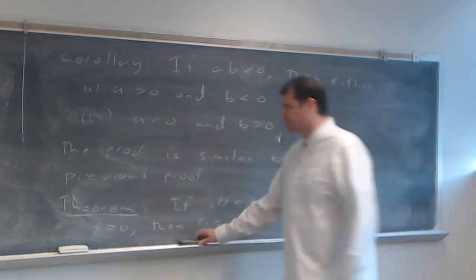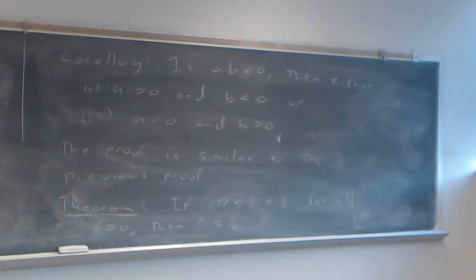You want to do a proof of this? Before I do a proof, let me read that statement again. What is this statement saying? It's saying the following: if you got some number that you know is bigger than or equal to 0, but yet that is smaller than all positive numbers, well, it had to be 0. Is that okay? That's what we're saying. So let's look at the proof of that.